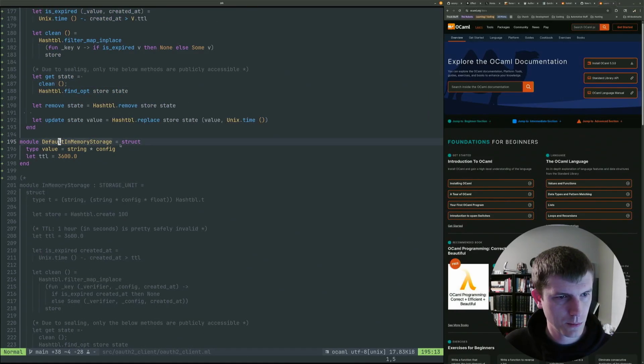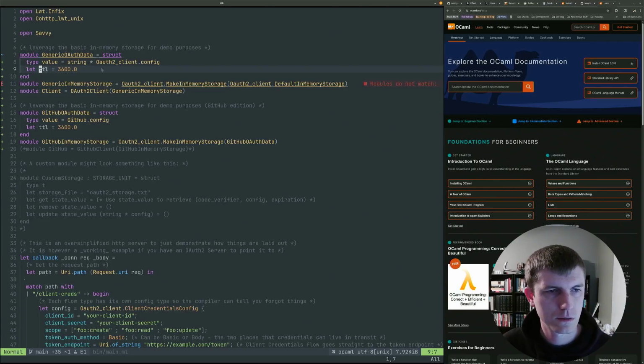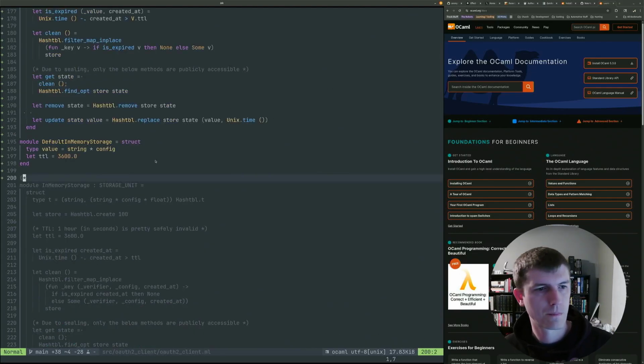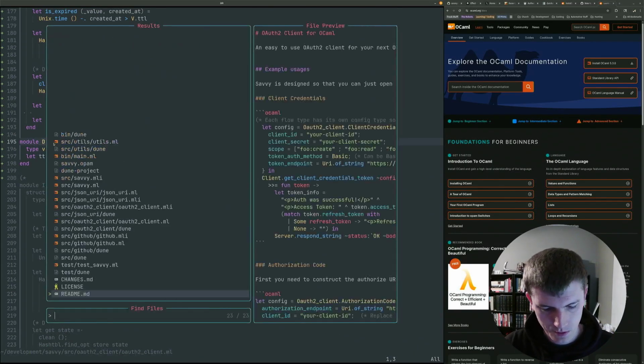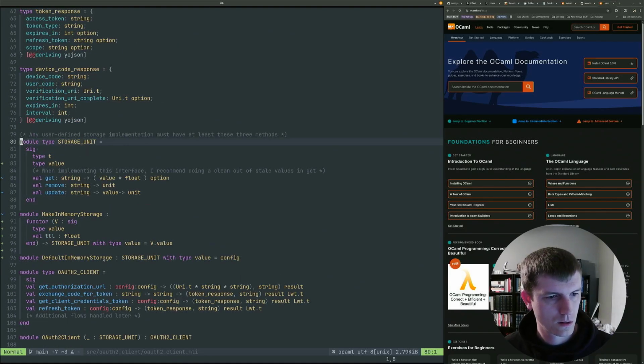Right, your default in-memory storage struct type value, let TTL. That's the exact same thing. We've got our default memory storage. Default memory storage is storing unit with type value equals config. Cool.